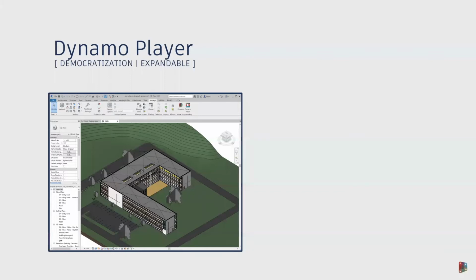And then, as a way to bifurcate the ability to both create and consume, we have something called Dynamo Player. So far we've talked about Dynamo in terms of creation. It was mentioned by Dennis that you can also use Dynamo Player to play these things at the click of a button, and this is the way that we enable that inside of Revit. This is also going to be coming through in Civil 3D in the not too distant future. This allows you to democratize graphs that you created to the rest of the people at your firm.